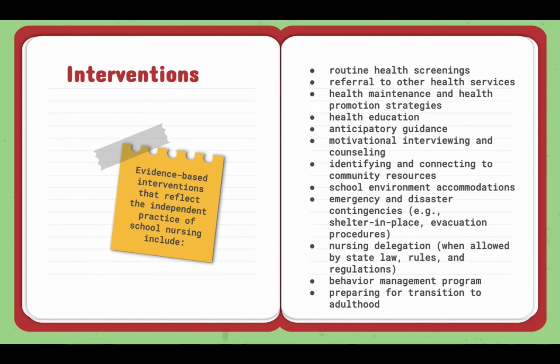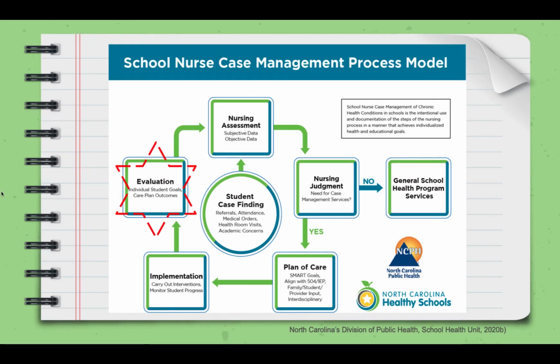You develop the IHP, of course, collaboratively with the student, the parents and caregivers, the healthcare providers, the school community, and any other people as appropriate to individualize that plan of care to provide for the continuity of care while the student is in school. And it's up to you to continually manage that plan of care and then evaluate it to see if the child has met their goals and whether the objectives need to change over time, right?